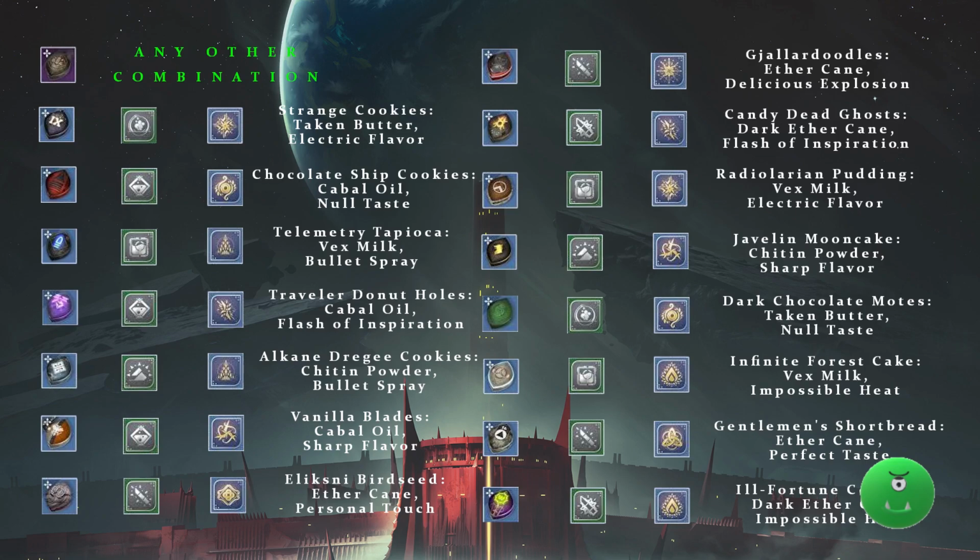Now, Sharp Flavor comes from Sword Kills. Null Taste comes from Void Kills. Electric Flavor comes from Arc kills. Bullet spray comes from submachine guns, light machine guns, or auto rifle kills. Perfect taste comes from precision kills. Impossible heat comes from solar kills.